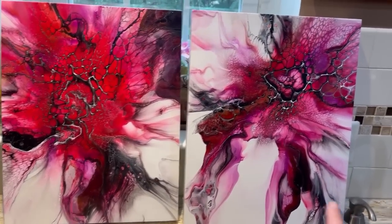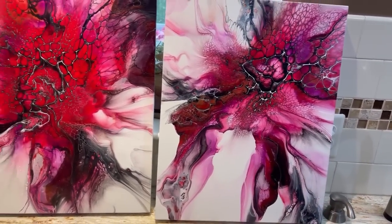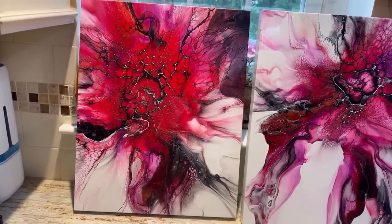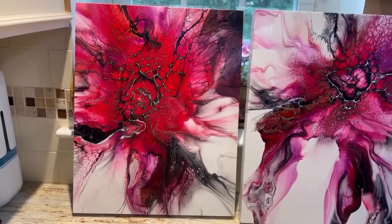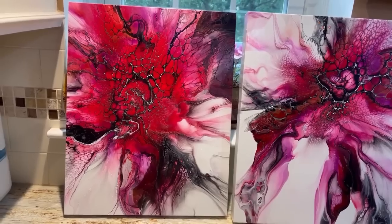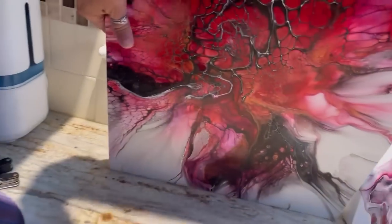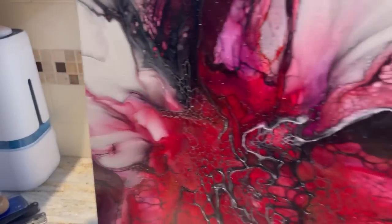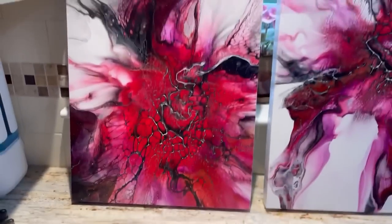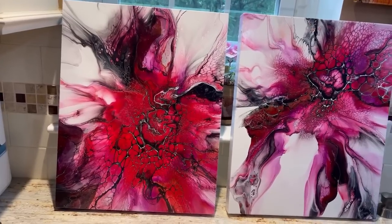So at first I thought, oh no, this one's way, way better, because it has symmetry and everything to it. But there's something wild about this one, wild in a good way, that I actually really like. It just goes to show that you can break rules in fluid art and get a piece that's really interesting to look at. I'm going to flip it to see if it can go the other way. See if I can do it without knocking over everything. Hold on. Bear with me a second. Stay there. Okay, yeah, see, I think it can go like that as well. So either orientation works for me.